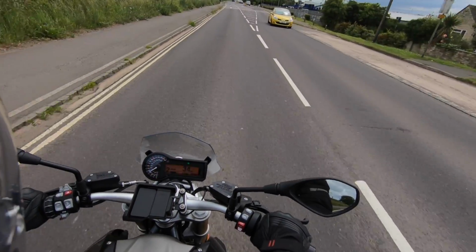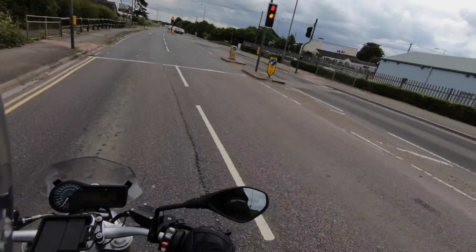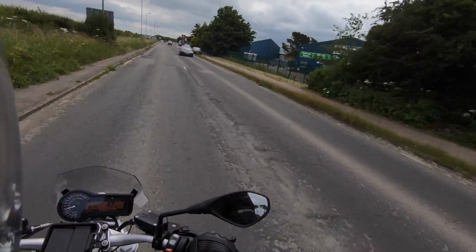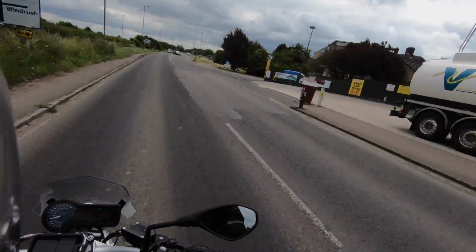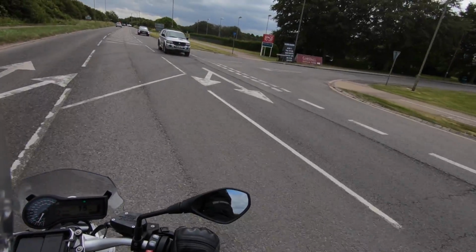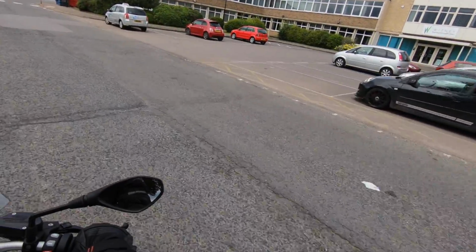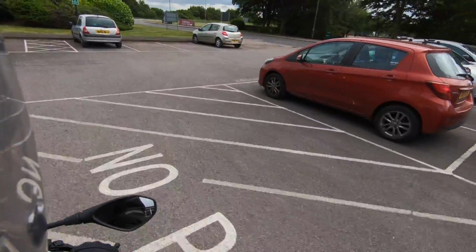So this one has all the comforts that you'd want. It's got heated grips. It's got cruise control. It comes with all the electronics. In this particular version, it comes with 3 riding modes. I'm on road at the moment, and pretty much like the S1000R, it comes with dynamic, and it comes with rain, and there's also a 4th riding mode, which is custom or user, I think. I don't know the exact name. What it does is allow the rider to set up the various combinations of adjustments that they want, like the throttle, suspension, traction control, and all those things. So it allows the rider to control them separately, whereas these other riding modes have their own default settings for each one.